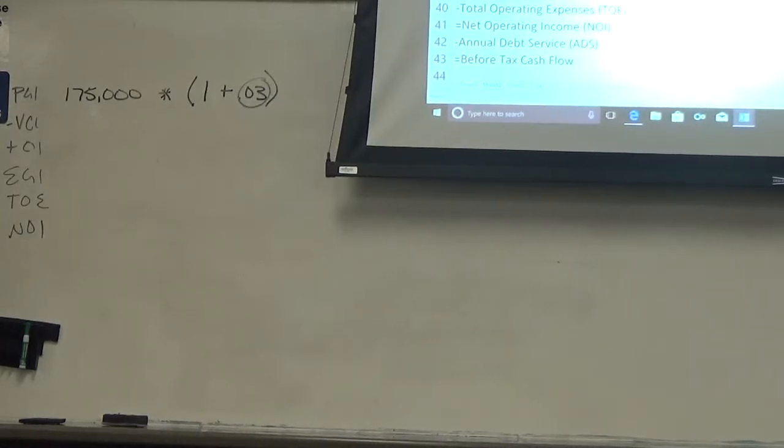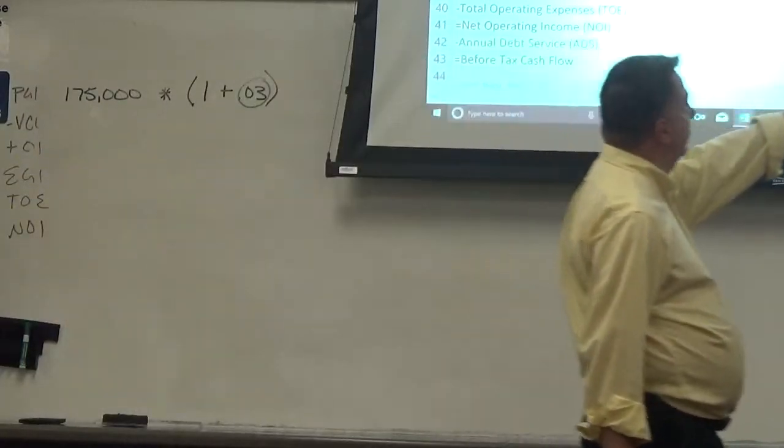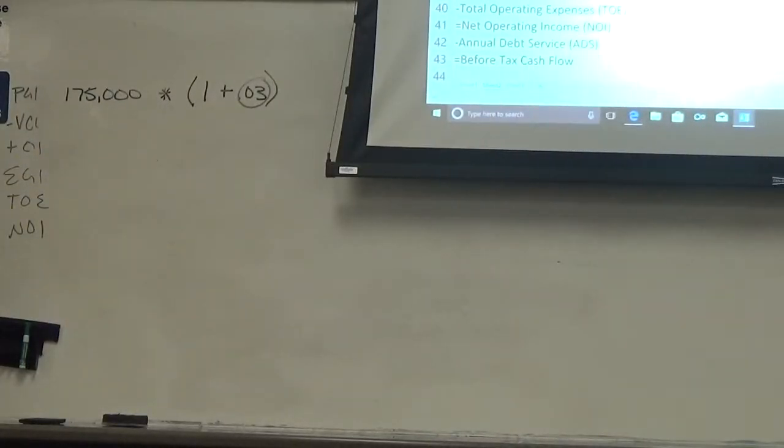Now, I'll show you specifically how I referenced it. Within cell B36, I did equal C36, which is obviously the 175,000, times 1 plus B36. Is that what you did? Why did you put the plus? I didn't really have to. It's already a positive. It's probably just me being overly cautious.